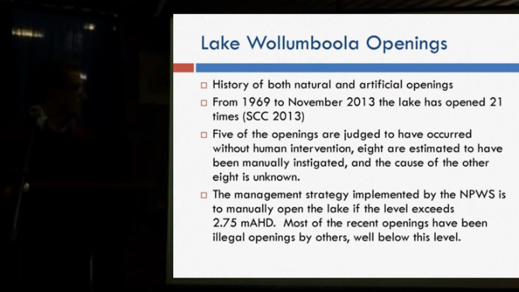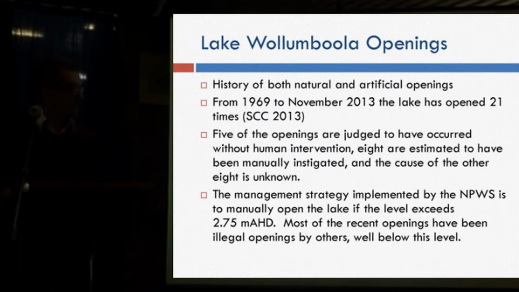So, as I said, we've got a history of natural and artificial openings. We think there have been 21 openings from 1969 to now. 5 of those have occurred naturally, 8 we know have been manually instigated, and the other 8 we're not sure about. Management of the entrance is under the responsibility of the National Parks and Wildlife Service. That's a little bit unusual as well. Often ICOLL entrances are managed by council under a licence from the state government.